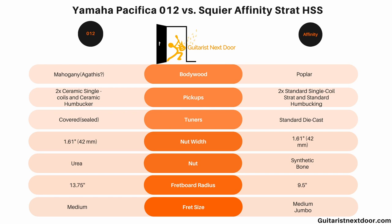But when it comes to neck shape, both have C-shaped necks. And when it comes to thickness and the width of the neck, both of these are really playable, great for beginners. And then the fret size: Affinity medium jumbo, 012 medium. I prefer the medium, my favorite fret size, but medium jumbo is really close to that, so no huge difference. And here again, not a huge difference. Price difference is $30, but on paper, not huge differences.